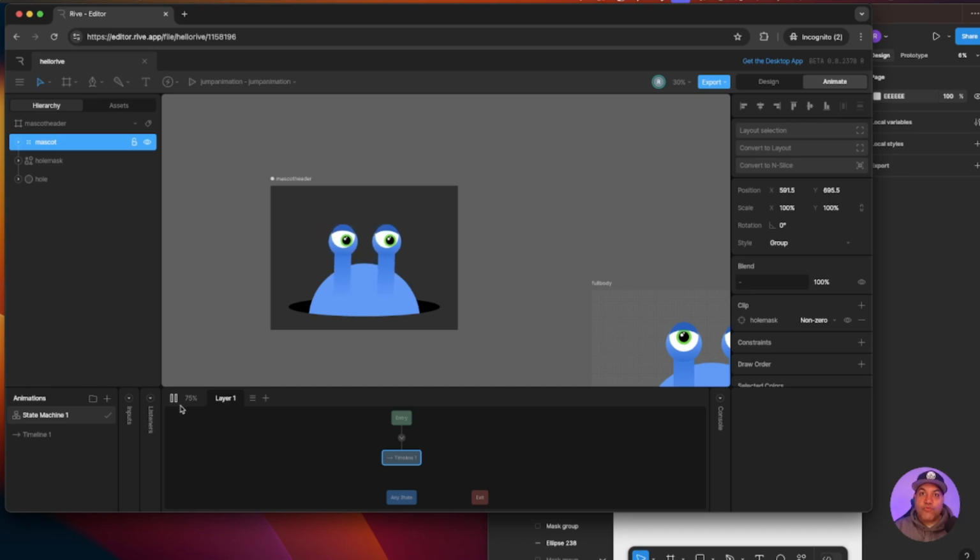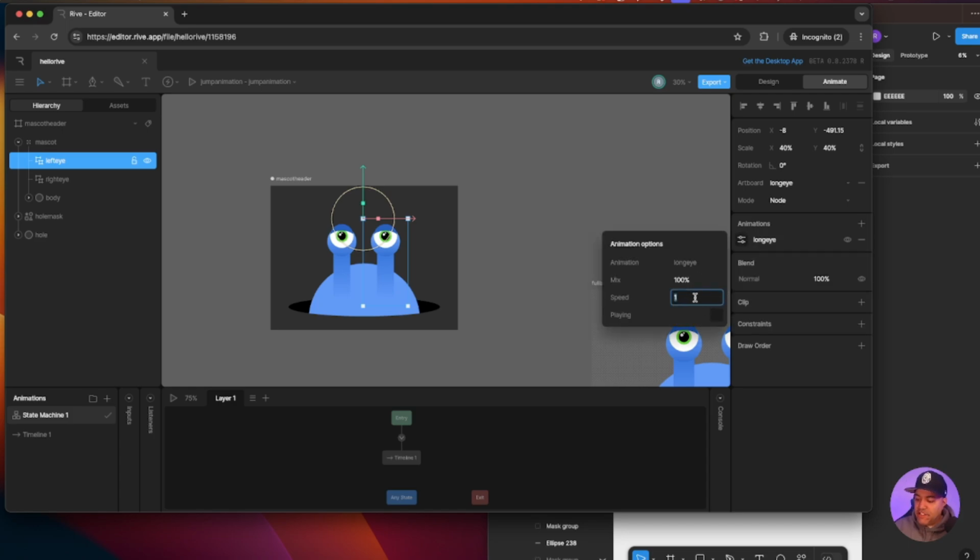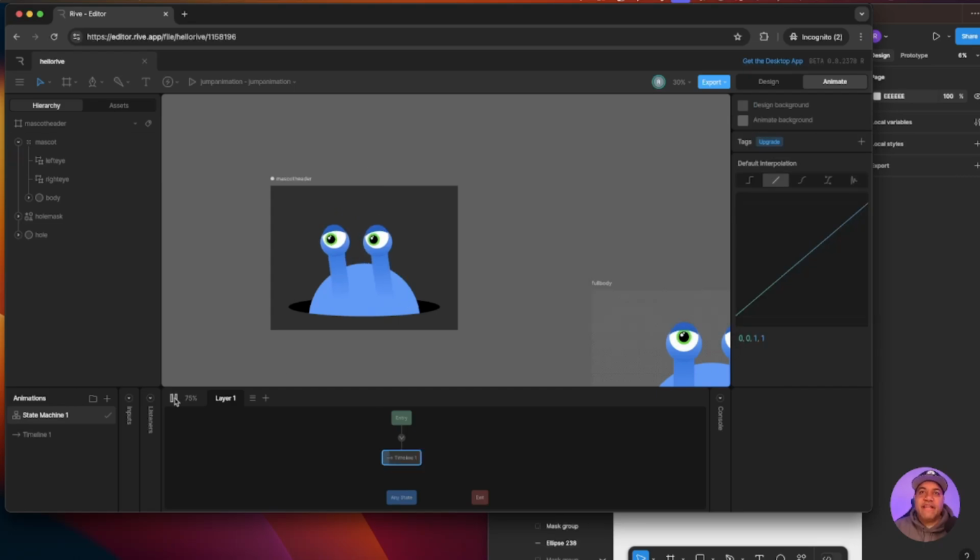So I could even do remap on that. For now, I'm just going to change them to simple. So I'm going to hit pause, select my mascot, go to the left eye, and replace this with a simple animation and make the speed probably 0.75, just a little lower. I need to make sure that both of them are still playing, at least this one. The other one will just play by default. But if you switch from simple or remap, you still need to apply that. Now if I play it again, you see one is a little bit slower than the other, which is exactly what I wanted.